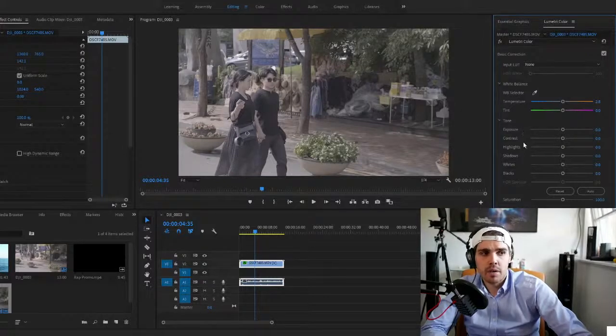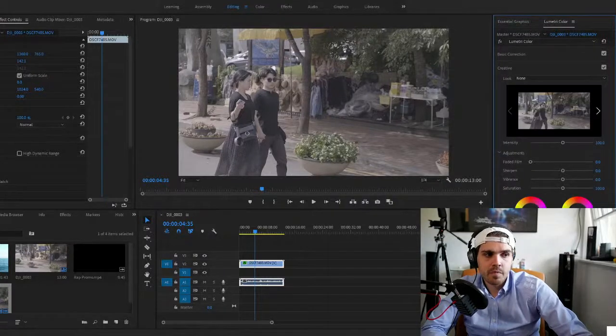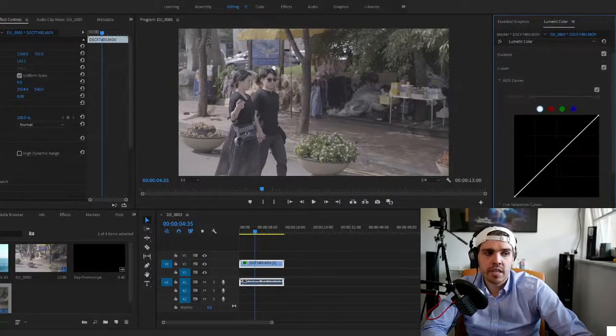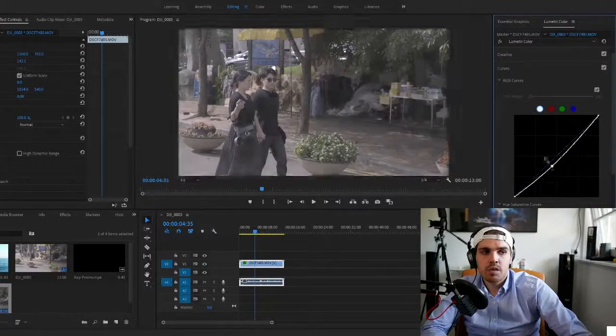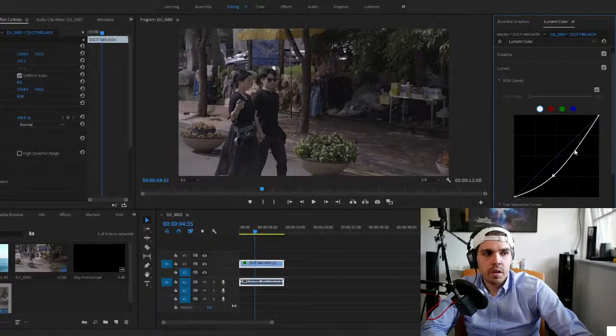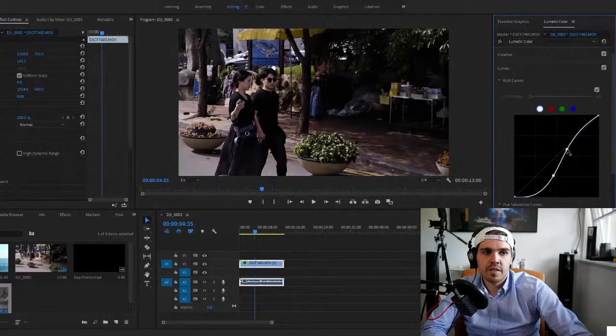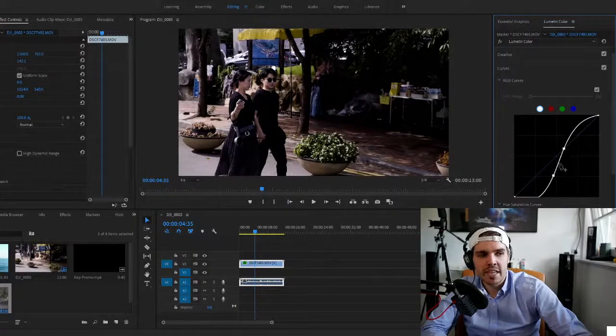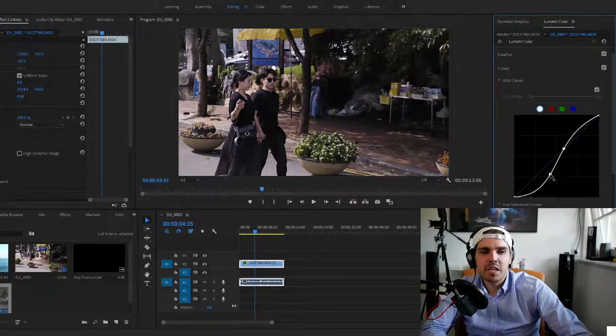And we're going to be talking about exposure, contrast, highlights, shadows, whites, blacks. What do they all mean? How can you play with certain settings? And what's the purpose of everything? What does everything do? I love this. You see how effective it makes everything. It looks so dramatic. But we'll talk a little bit more about that next week.